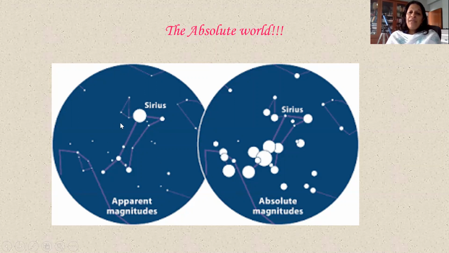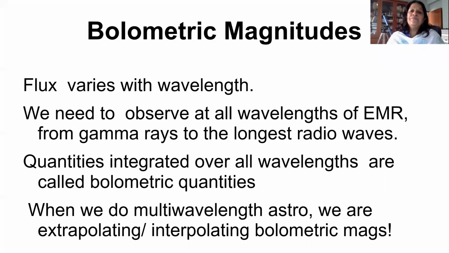So our eyes are fooling us, obviously, because of the variation in distances. When we study them, we have to use our knowledge of the distances to stars to convert their brightnesses. And now this is what Canis Major would look like to you. Since I'm so used to thinking of Canis Major as a dog, I still think of it as a dog because it has a nice head. You have the front foot, the back foot, the tail. So I think Canis Major can still be called Canis Major on an absolute scale. However, Sirius will not be the next brightest star after the sun in our skies.